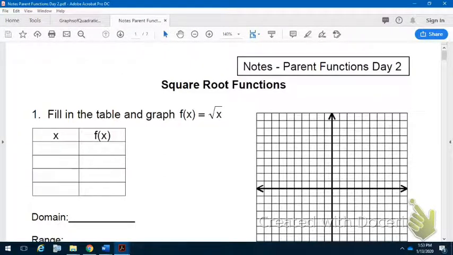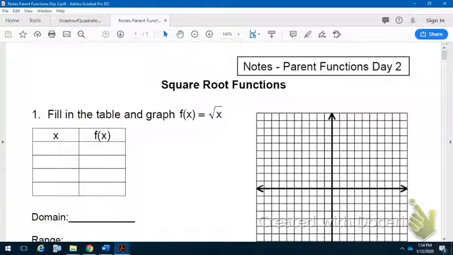All right, so today we're going to talk about two different functions. We finished quadratics the other day. We're going to talk about square root functions and absolute value functions. We'll do a little bit with lines, but really with lines, I want you just to continue to do what you already know how to do and graph them using y equals mx plus b.